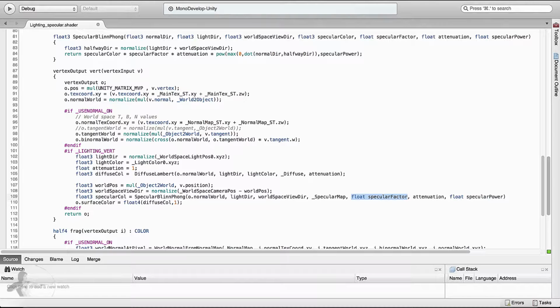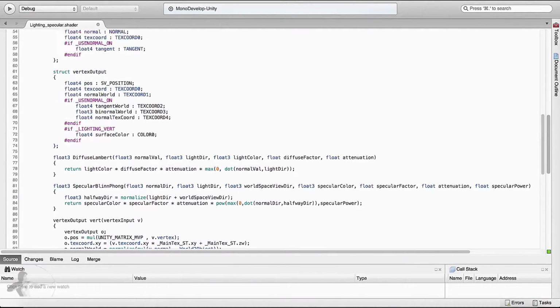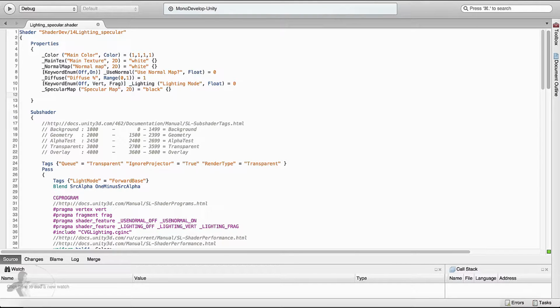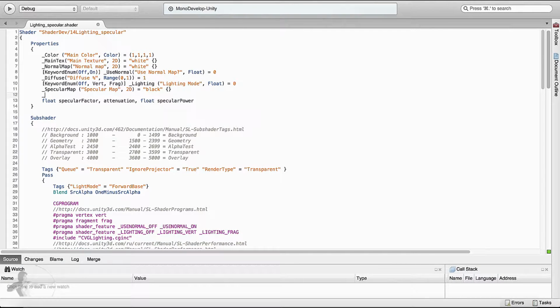If we want to provide control of these two variables to the user, we will declare them as properties. So we will copy this line here, specular factor and specular power. We will go to the properties section. We will add _SpecularFactor, and it will be specular percentage as we defined for the diffuse.